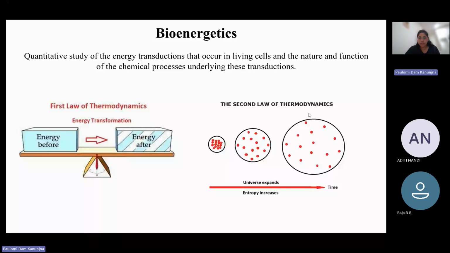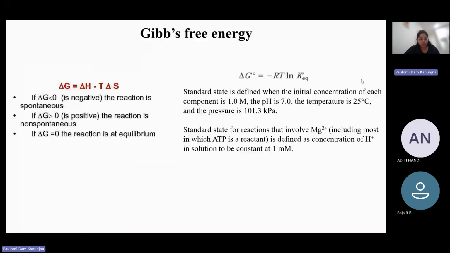That is understandable. Now, the next concept that we all should know is the Gibbs free energy. Let's look at the left side. Delta G, the change in Gibbs free energy, is given by delta H minus T delta S. What is G here? G is basically Gibbs free energy. It talks about the amount of energy which is capable of doing work during a reaction, at a constant temperature and a constant pressure.